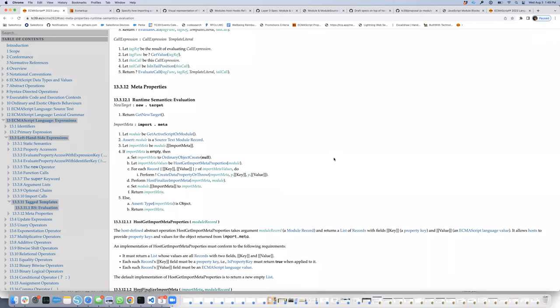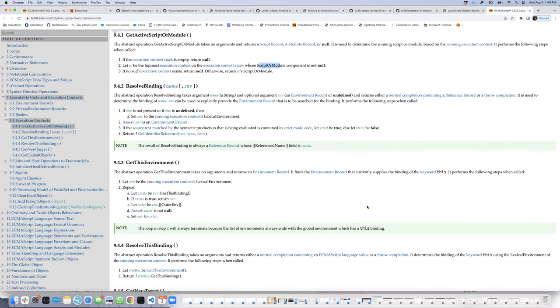Only if it textually contains the direct eval syntax, or it textually contains the import meta syntax. Okay. That's the switch. And to eagerly compute the import meta for those cases and no other cases, I think is all the optimization you need. You don't need to be lazy if you have that conditional.